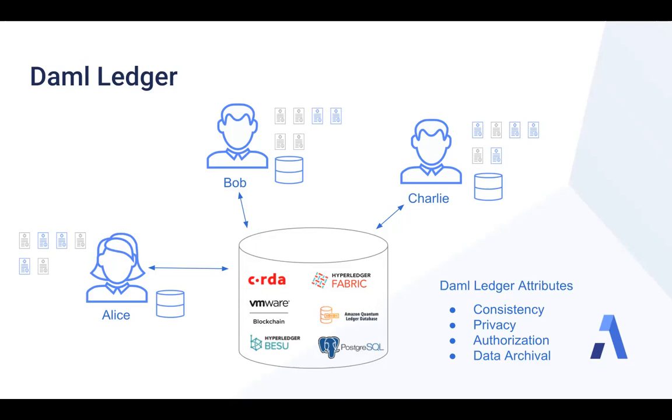Now, having a precise mathematical model for the ledger and for all these attributes allows Daml users to be explicit about the technology choice that they make. And importantly, the application developer can build against the ledger model. Separately, the security and operations team can independently evaluate which underlying technology best suits the organization's needs. One more added benefit is that this ledger model allows us, Digital Asset, to work with the different ledger providers, our partners, and help them close any gaps that they have in any of the attributes of their underlying ledgers to give an overall better solution.